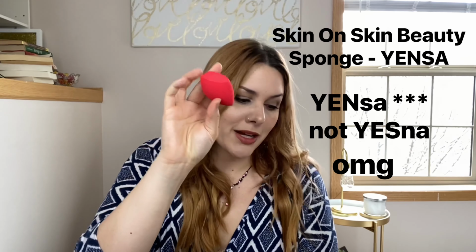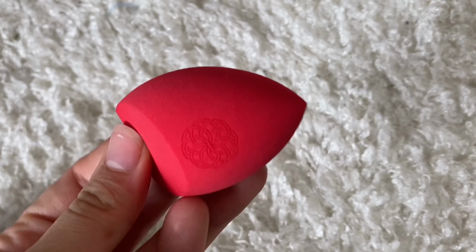So this one, oh, it feels really, what's the word I'm looking for? It feels really cushiony, almost like Play-Doh in a way. Obviously not Play-Doh, it keeps its shape, but it's really cushiony and firm and soft. It's also a unique shape. We haven't gotten this shape in any of the past boxes. So this is Yesna Skin on Skin Beauty Sponge. This Skin on Skin Beauty Sponge gives you a full coverage but skin-like finish. Multi-purpose and reusable with a gentle wash after use, gentle on skin. And this retails for $18.